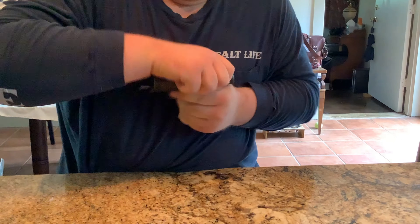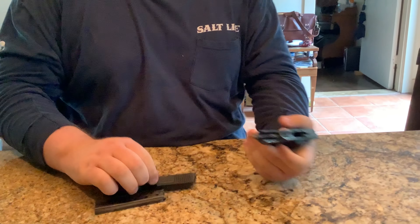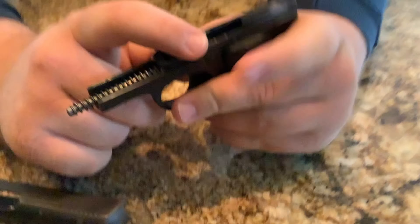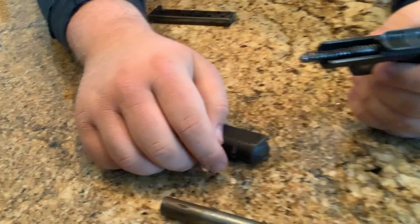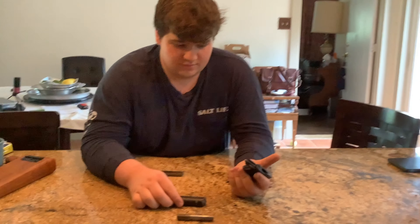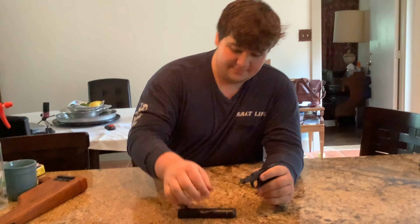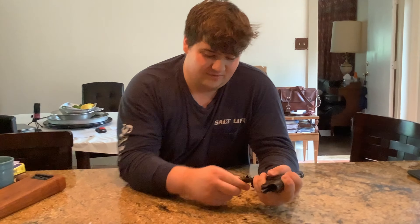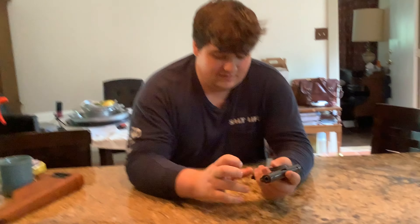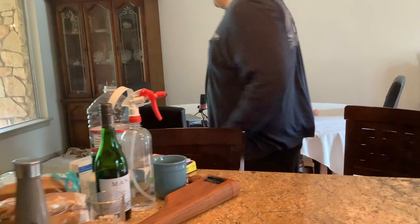You take it — oh, no, fuck — the magazine. You've got to take out the magazine first. Then I can fiddle with the safety slide catch and put it into fire mode. It's not really worth trying to fire it though, because it's a hassle to switch between fire and safety mode, and I'm not going out trying to find and buy 32 ACP ammunition. If y'all want a tutorial on field stripping this thing, I mean, I don't see why — but yeah, that's one of my little things.